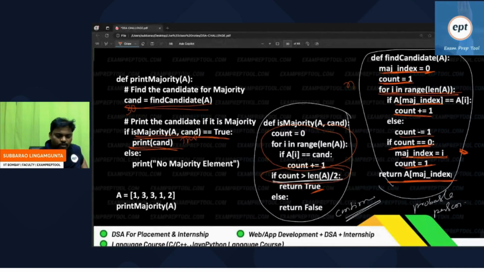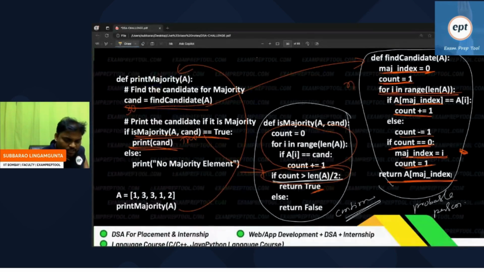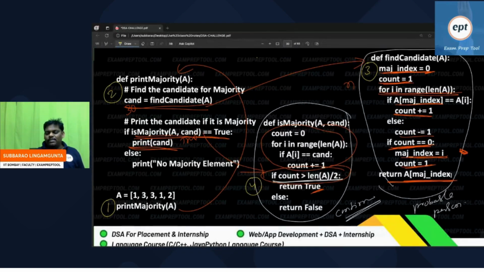So first he will call, then he will call, afterwards then he will call. If you want, I will give the numbers also. First it will start from here, 1. It will go here, it is 2. It is 3. It is 4. That's it. Because space is not available, I wrote in random places. So this is the story. Print the majority person.